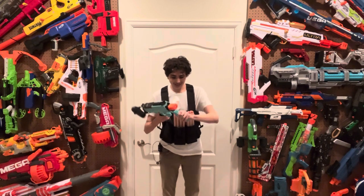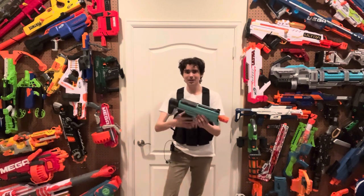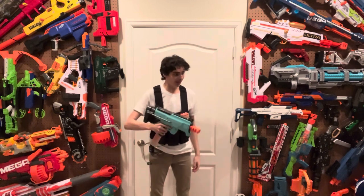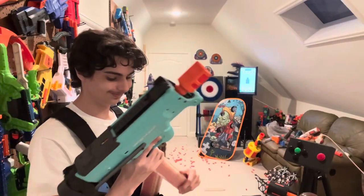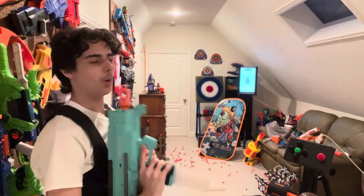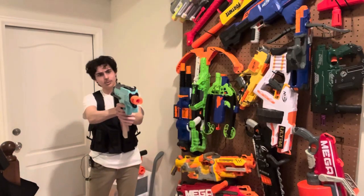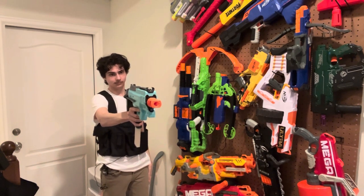This is a mechanic I really wish existed on every single fully automatic blaster ever created. Having a tunable rate of fire that you can easily change — making it a usable primary or a mag dumper — it's beautiful. It's a dream come true. This blaster does it so well because it's made beautifully. The plastic is so thick, the grip is so comfortable, and the proportions are just right. You can switch between modes in like one second. It's perfect.